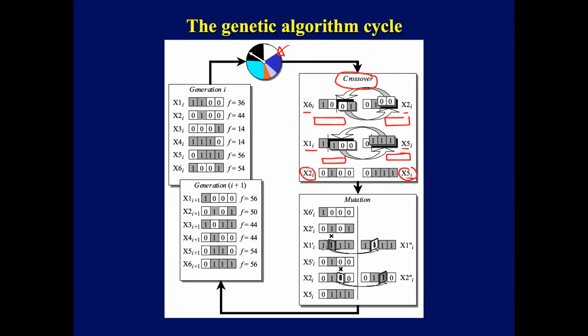So we move on to mutation, where after doing crossover we have some new offsprings, and on these new offsprings we also apply mutation. We also mutate some of the parent chromosomes to which we did not apply crossover. In the end, we get a new population. Note that sometimes you don't have to do anything to some of the parents. You can assume they just continue as offsprings to the next generation. Our previous generation, we call it generation I, and this is the fitness values it had. The new generation, the new population that we have generated, is referred to as generation I+1.